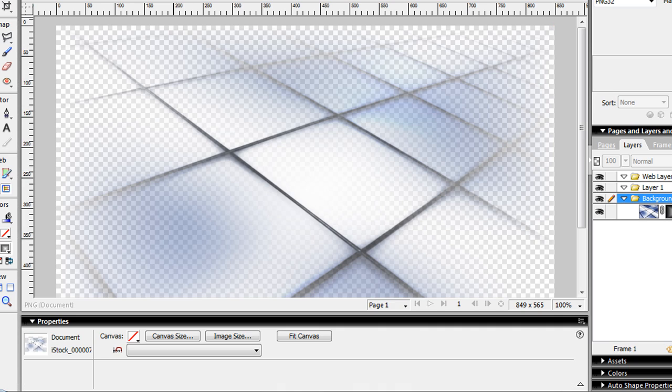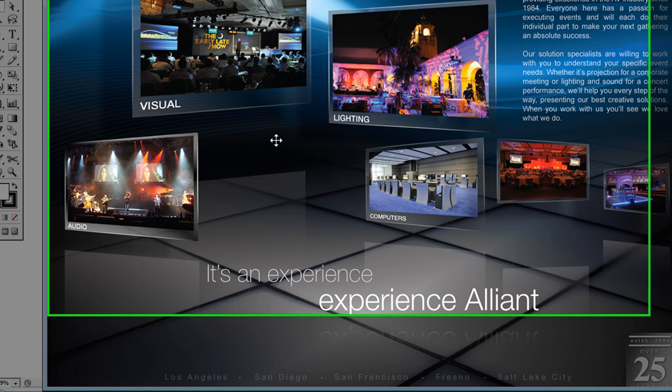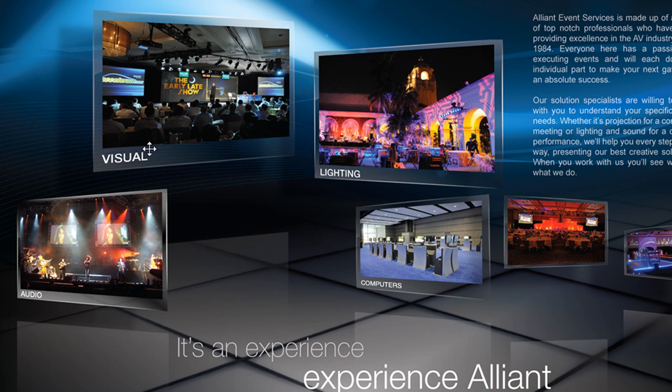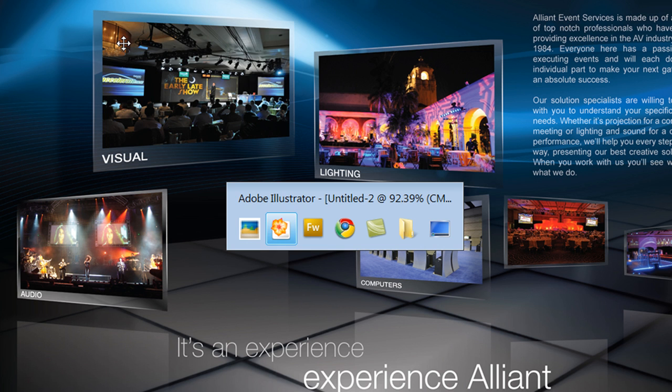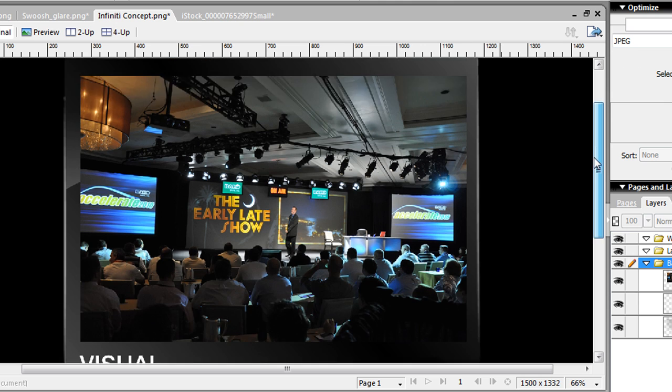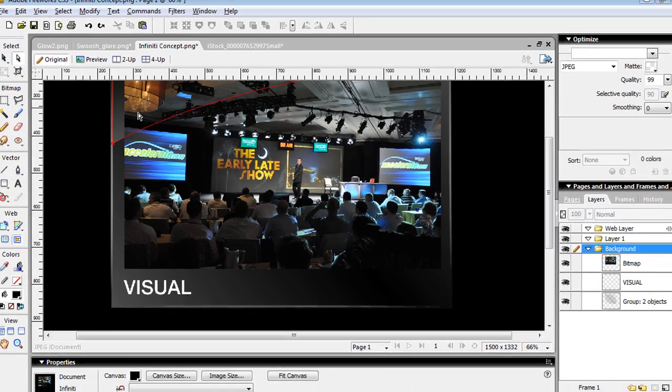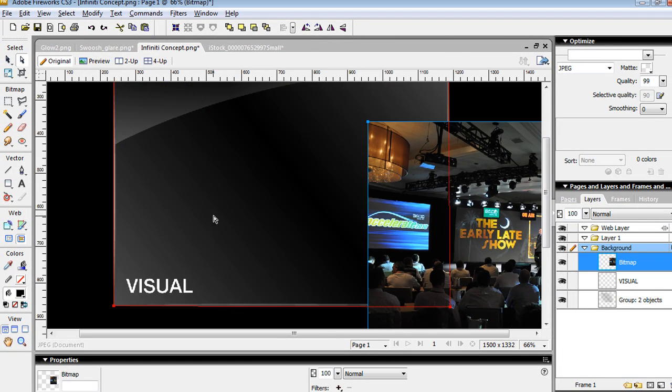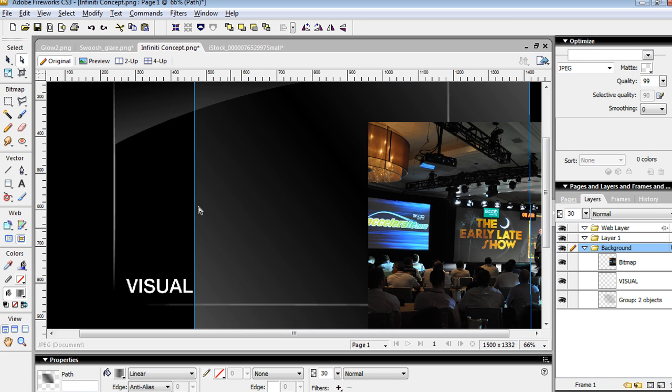The other thing is, if we go see these little images here, same thing. What I did was I created these images in Fireworks first, like this, and you might be able to see here I have an image, and then I have these little moving parts here.